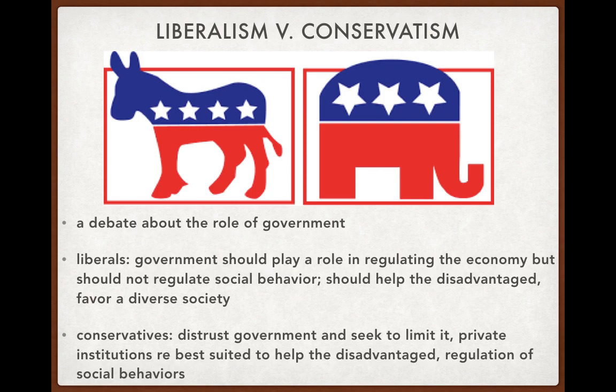What is government's job? Is it to help the poor, or is that the role of private individuals? Is that the role of the church? Is it just to protect our country, or is it to also become more involved in domestic issues? So in general, liberals want a bigger government and conservatives want a smaller government.